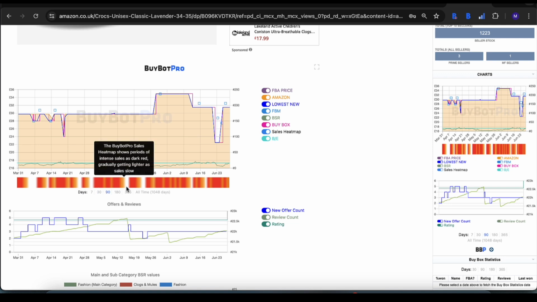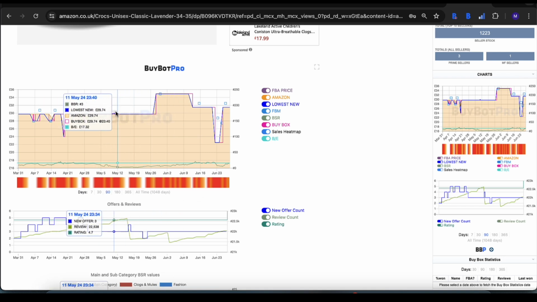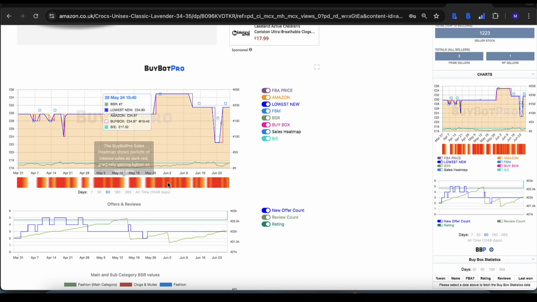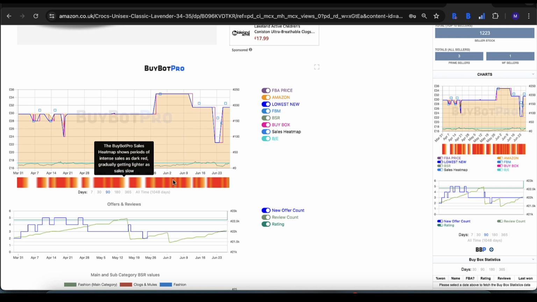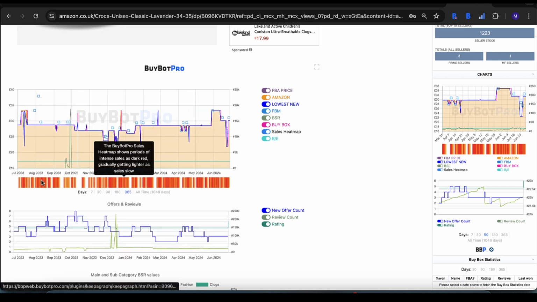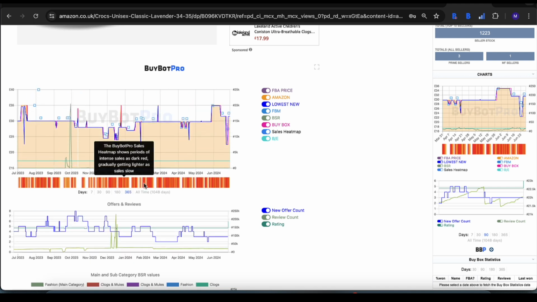Where you've got white, it's either not selling in those periods or it's barely selling at all. So it's a summary of what you have above in terms of the popularity and how well it's selling. It's a really easy way of seeing, does it sell well at a particular time of year? Does it sell well throughout the entirety of the year, and so forth?